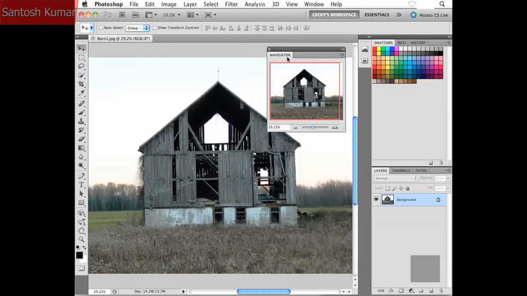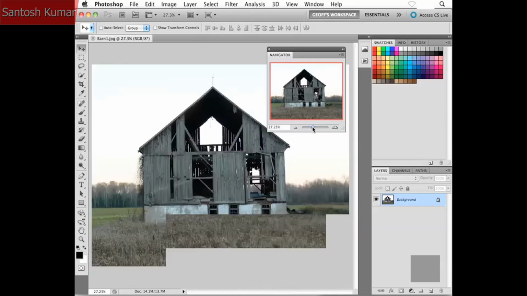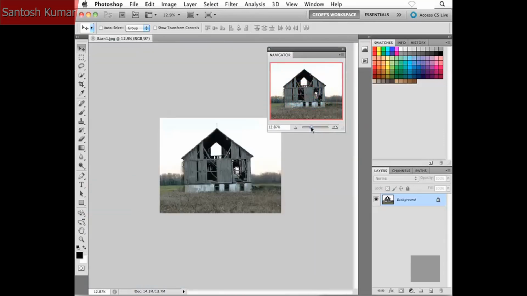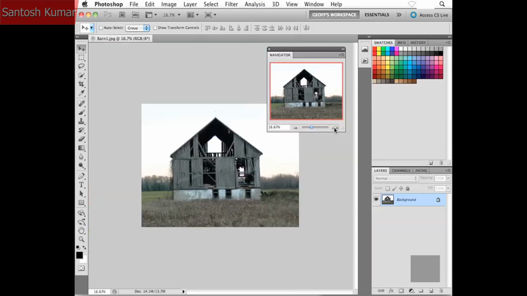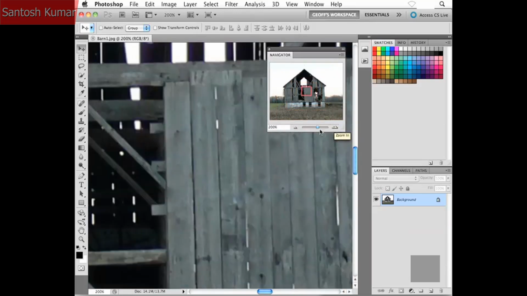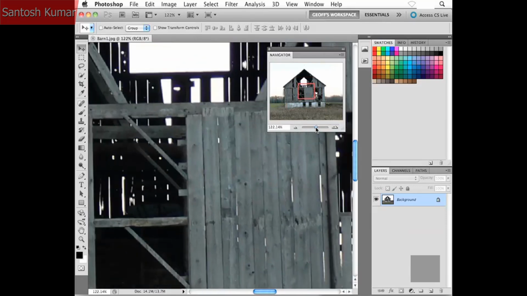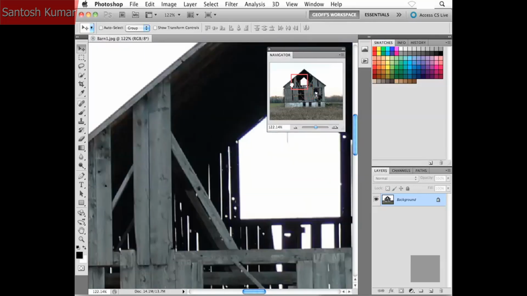This is yet another technique. I don't use this palette myself. It's a little too slow for me, but you can certainly make use of it if you like. Running across the bottom, we have this slider, which allows us to zoom in and zoom out. You can certainly use that guy, or you can click on the little mountain to zoom out, or click on the big mountains to zoom in. And what's kind of cool here is as you zoom in, you'll notice in this little preview thumbnail, we have this red frame, and the red frame indicates what we can currently see inside our document window, and I can actually drag on that red frame.